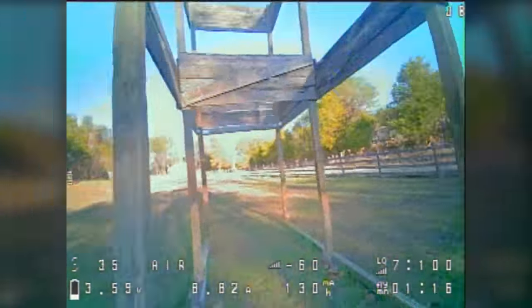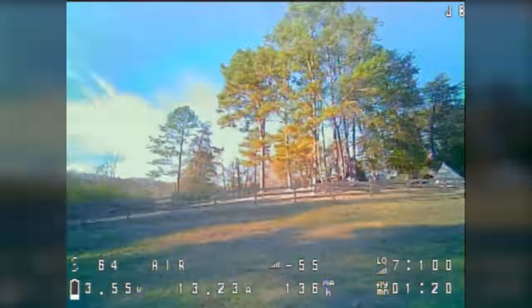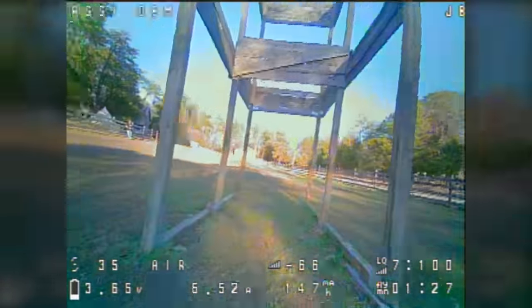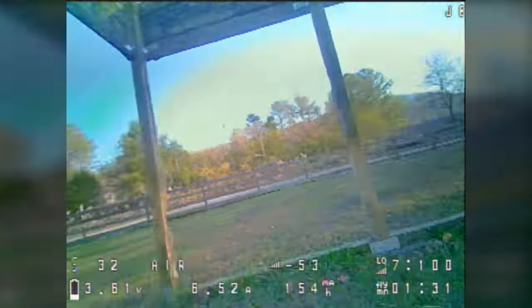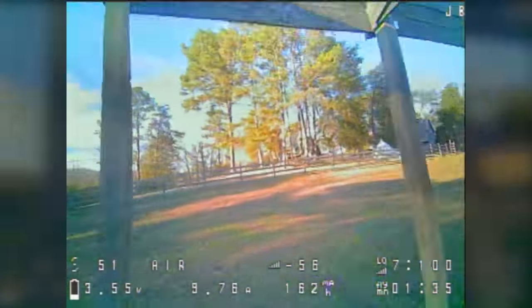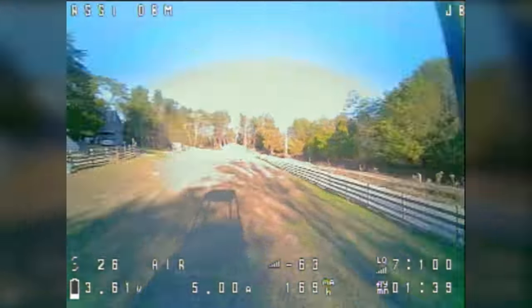The analog one is light, it's responsive, it goes where you want it to go. You touch the throttle and it jumps, it's smooth, it's so well tuned, I kind of can't believe it. And OMG, also the battery sag on the heavier one versus the longer flight, it's night and day difference. And that's why I wanted to start you by showing these little flippy flop footages so you could see what's coming at the end of the video.